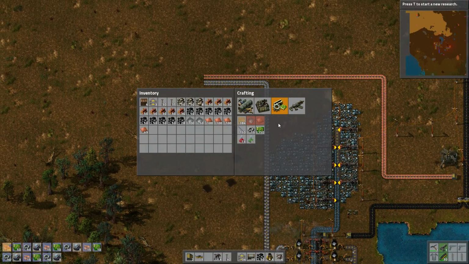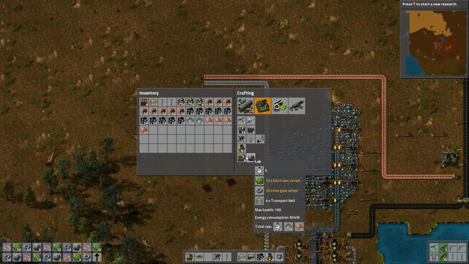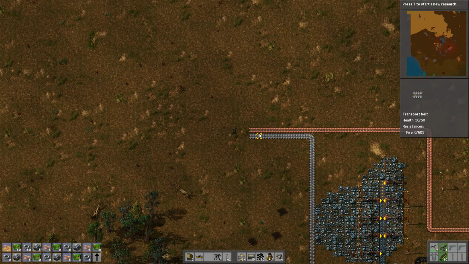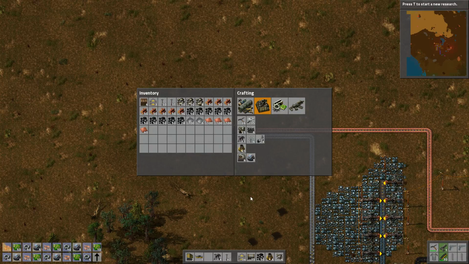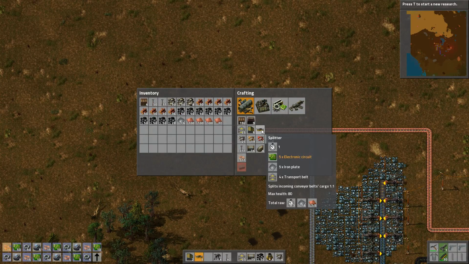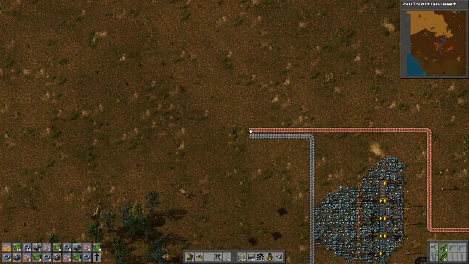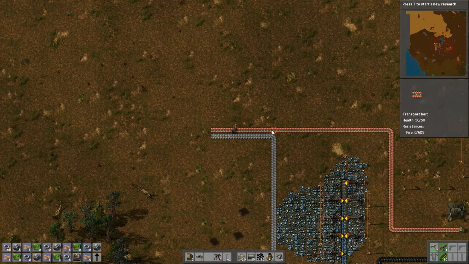So I'll set up a couple iron gear wheels. We're gonna need copper plate going up, so we're gonna need some splitters. Underground belt, make another one of those. We'll come right back when all this stuff is done making my hand. Actually, well, that's going in my hand.